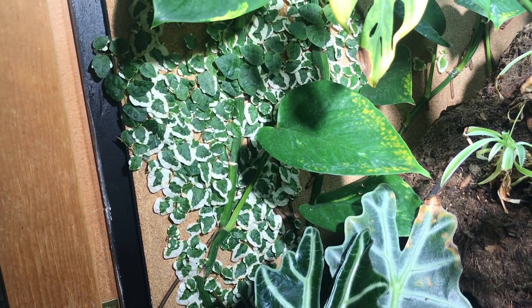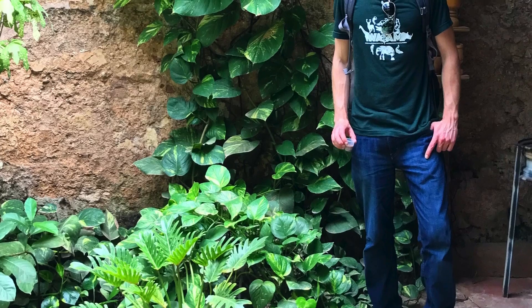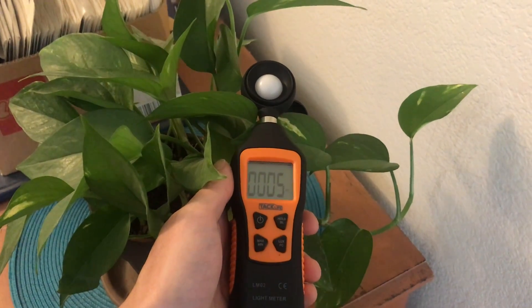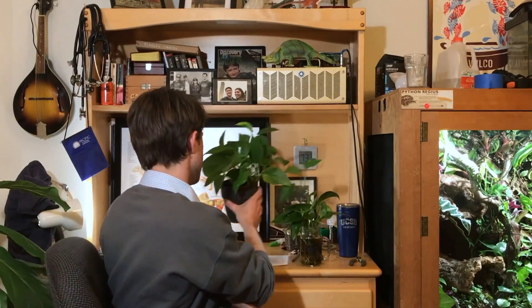Same with geckos. If you want pothos to grow upwards and have bigger leaves, it will — if you let it root into your backdrop or attach it to some wood with twist ties, it will grow upwards and get larger and larger leaves until they become truly gigantic. You're not going to see a truly mature pothos in a vivarium setting, but in the jungle they grow upwards and the leaves get to be huge. Pothos are great because they are versatile and hardy. They don't need much light — this plant near a north-facing window is receiving just five to six foot candles at 1pm and has been surviving for about eight months.